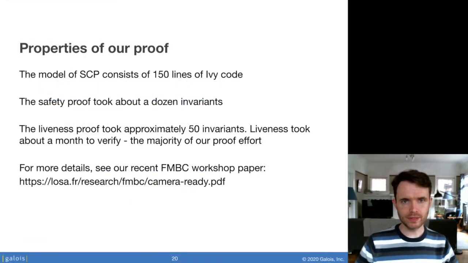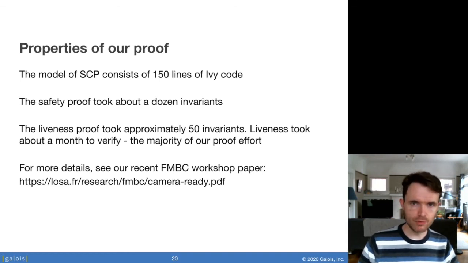To me, formal methods are tools to help human experts build reliable systems. The long history of distributed protocol design shows that human insights fail when we try to understand the properties of these protocols. That's why we need tools like Ivy that are designed to help proof engineers be productive. The model of SCP we built for the Stellar Foundation consisted of just 150 lines of Ivy code. That was compact enough that the protocol designers could audit the design and ensure that we got it right. Proving the safety property required about a dozen invariants, which again is small and simple enough that we can engage with the protocol designers to understand the properties we need.